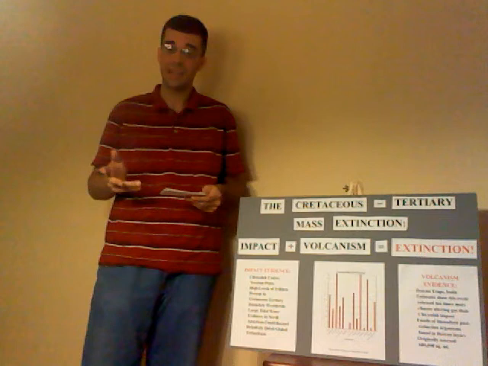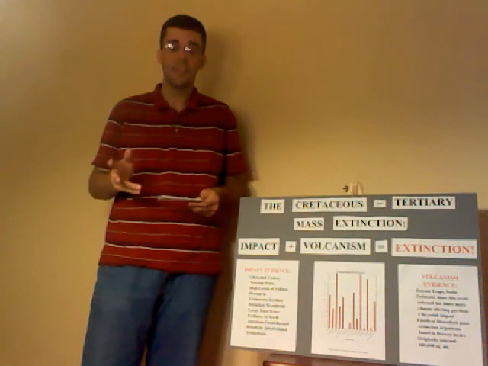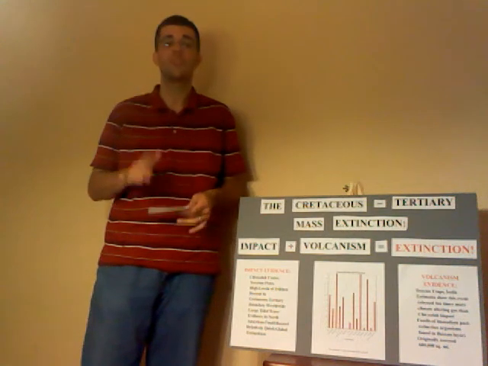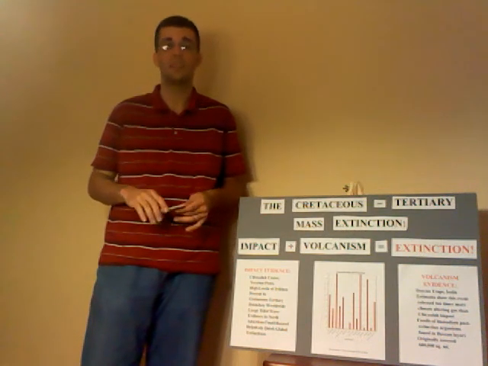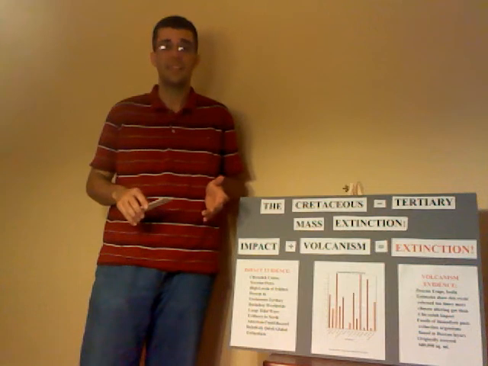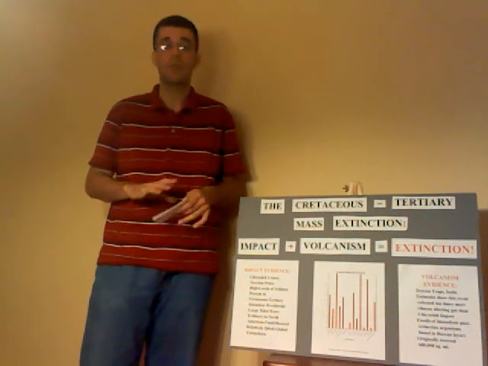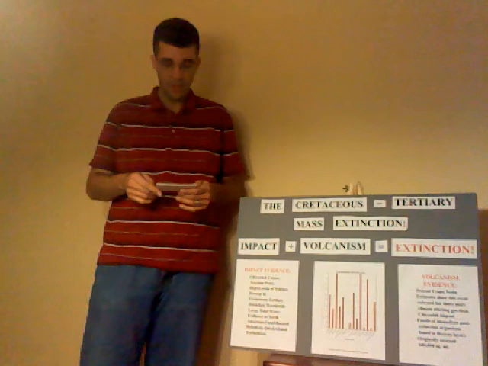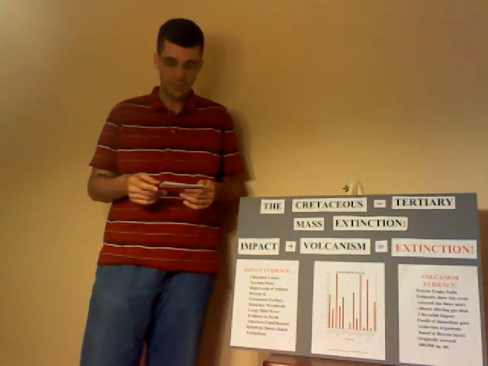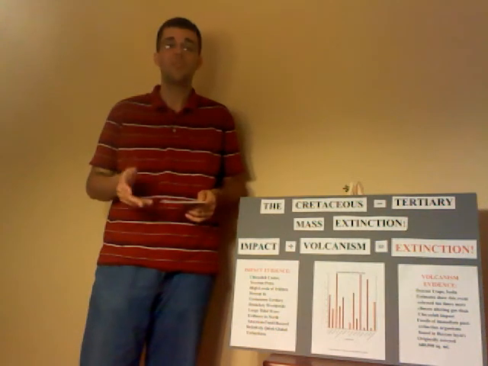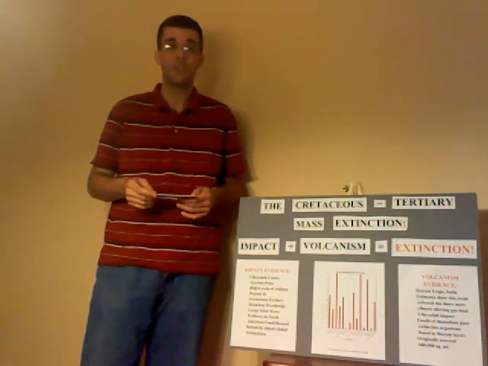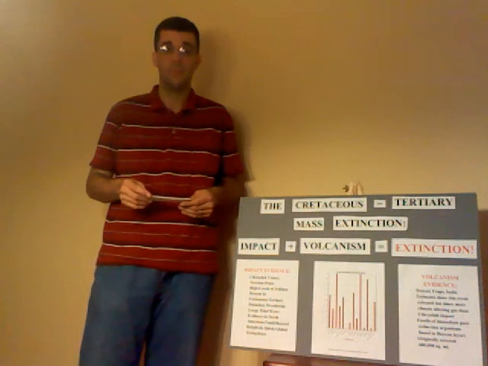The site, located in modern India, was once an area covered by a massive lava flow that stretched over 600,000 square miles. To give you an idea of just how large an area that is, imagine the states of Washington and Oregon both completely covered in lava. According to studies at Oregon State University, this event produced over 512,000 cubic kilometers of basalt and volcanic material. To put it in perspective for you, the Mount St.